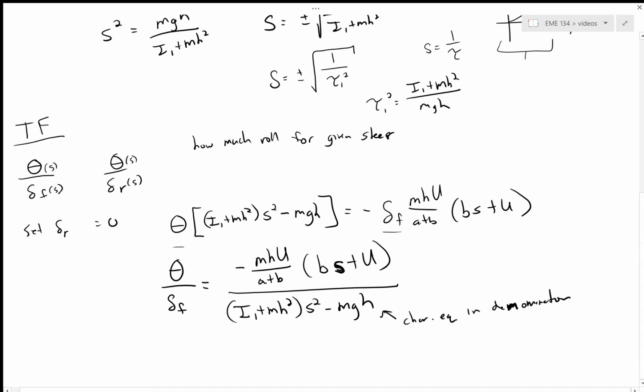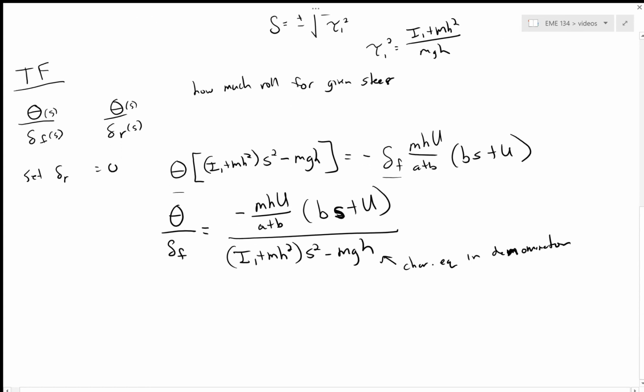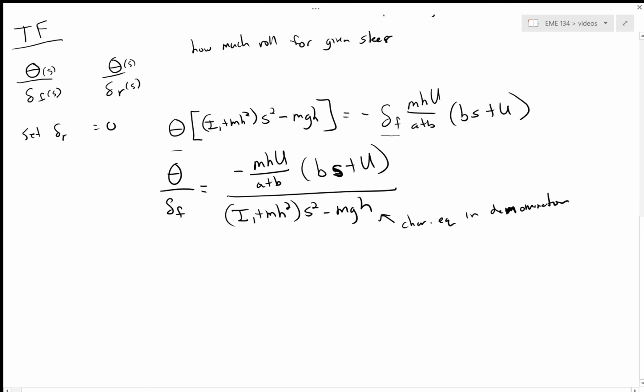And we can use this to think about how the inputs affect the outputs. The inputs being the steer, the output being the roll angle of the bicycle. You can similarly write one for the rear steer, but we'll come back to that. I want to move forward and just talk about how the front steering affects the roll angle of the bicycle, and then we'll look later at how the rear steering affects it. Right, so I've got this transfer function. The next thing I want to do is write this transfer function in terms of some time constants.